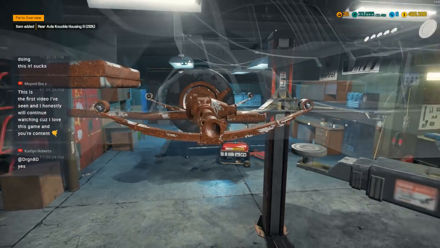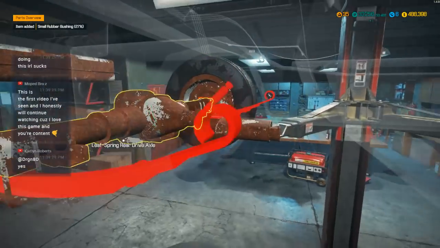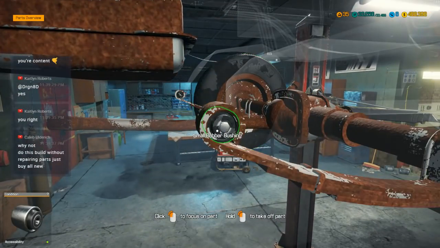Okay. That's off of there. Get some bushings out, because you can never have enough bushings. They're just like ladders. Never have enough ladders and oxygen not included. Never enough bushings in this game.